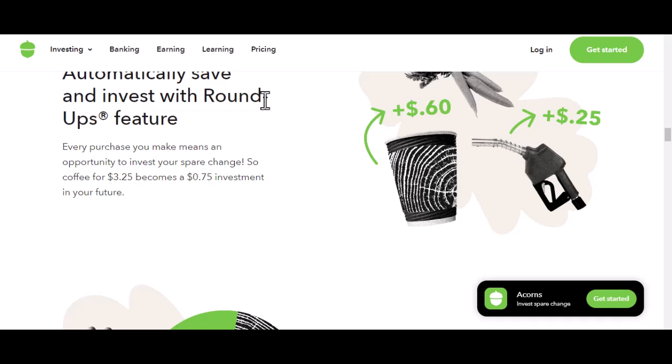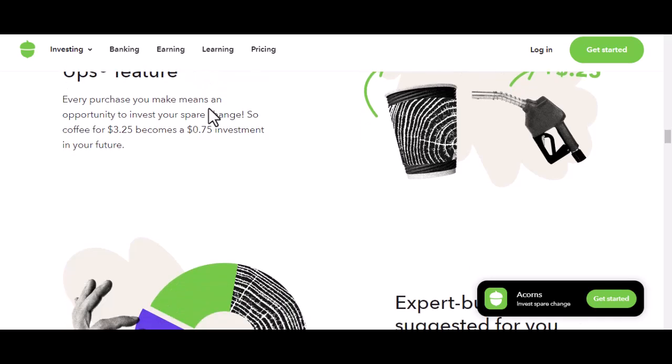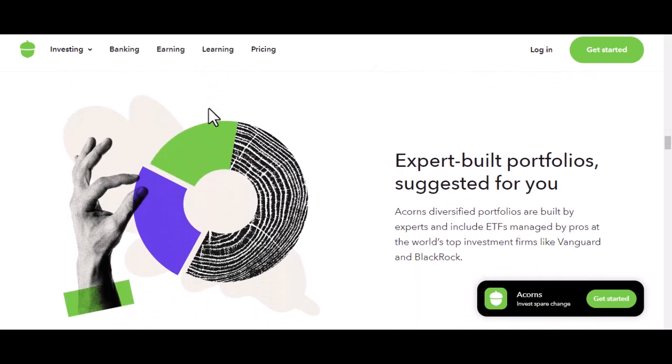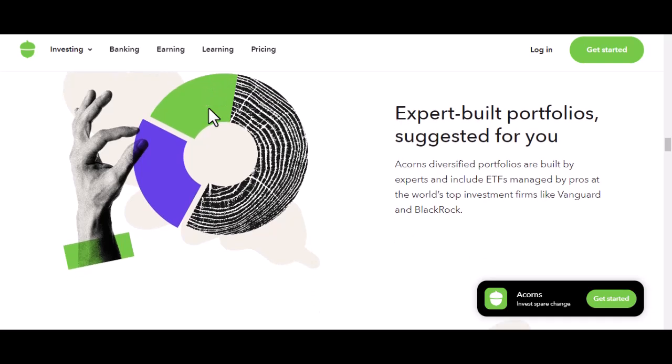Request your account number. Clearly state that you need your account number and explain why. Additional tips. Save your account number. Once you find it, take a screenshot or write it down for future reference. Check your account settings. Some apps allow you to view your account number directly in the settings. Review your account history. Your account history or transaction details might also contain your account number.